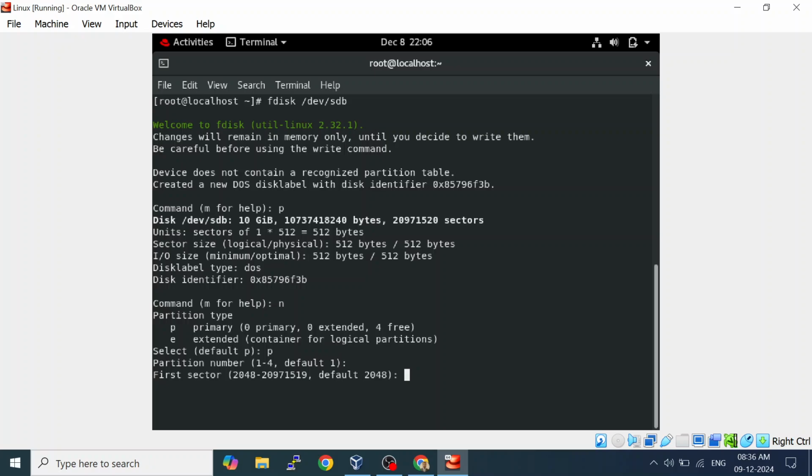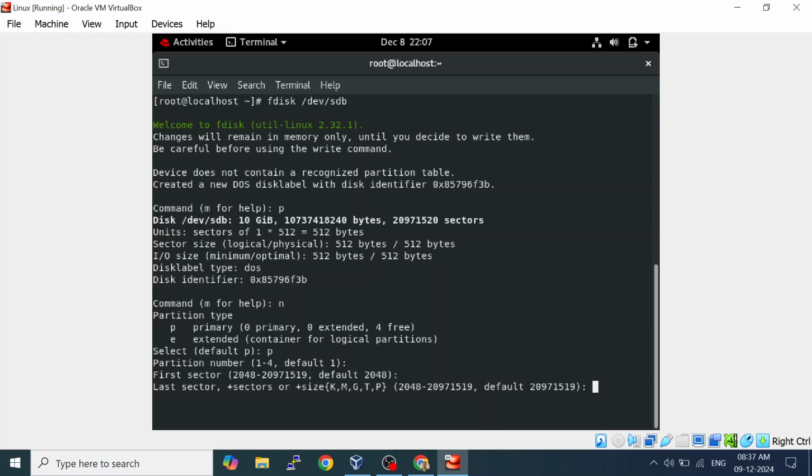On the hard disk, there are sectors, tracks. So all these things are there on the hard disk. When you read about the hard disk in depth, you will come to know. And then there are some blocks where we store the data. So here we have to give from which sector to which sector you want to create one partition. If you don't understand the sector calculation, simply hit enter. Why simply hit enter? Because it will start from the sector where we can take. So starting is okay. Now what about end?